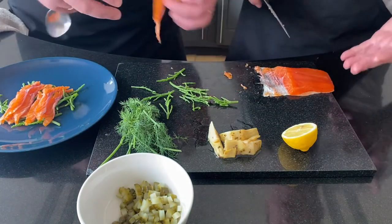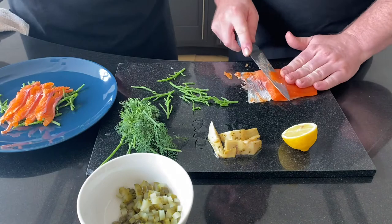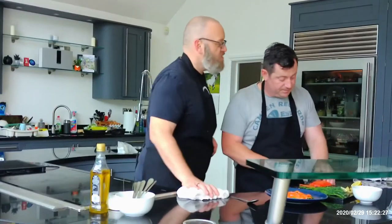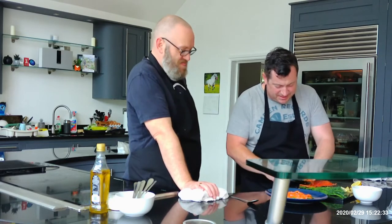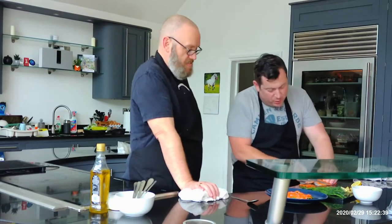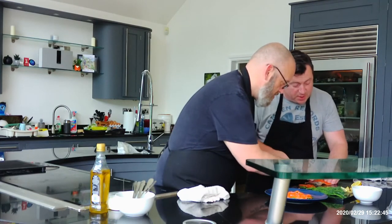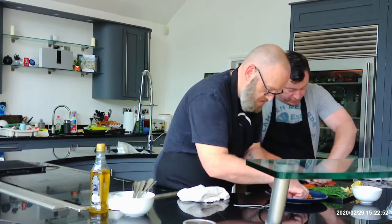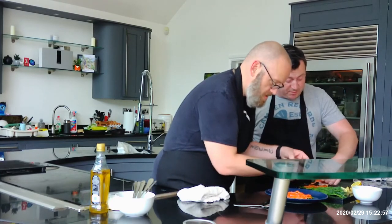Depending on what shape or size of fish you get, you can also slice it, if you're brave, going down the fish, vertically rather than horizontally. Go around the edge a little bit more on that plate as well. These are great. You could do up a big plate of these and put it on a table with a bottle of nice chilled white or rosé wine and just nibble on it. A nice bit of bread.